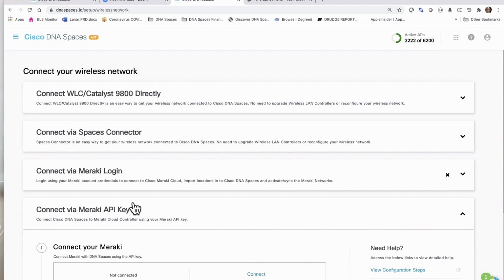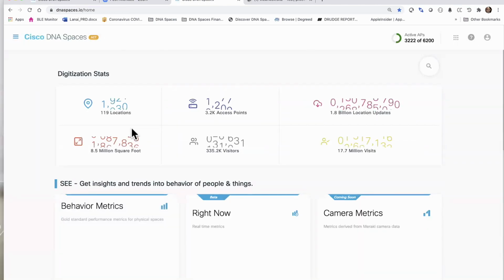And for contact tracing versus just normal day-to-day client location, what additional licenses are required? Great question. So we'll jump into that proximity report because there seems to be some questions on that. The proximity reporting application is a part of our ACT license. This means I'm going to run our richest level of DNA Spaces. How you create a report for proximity reporting is, I think I have a username here.